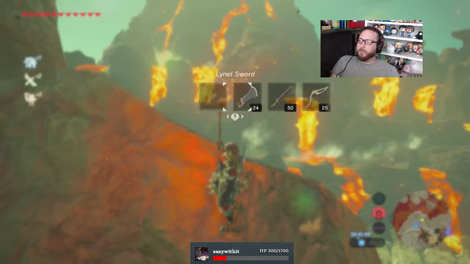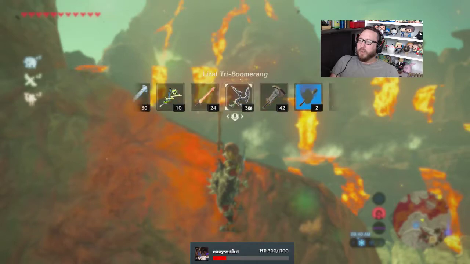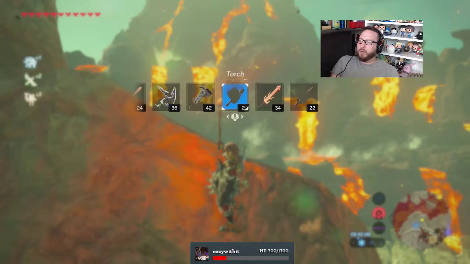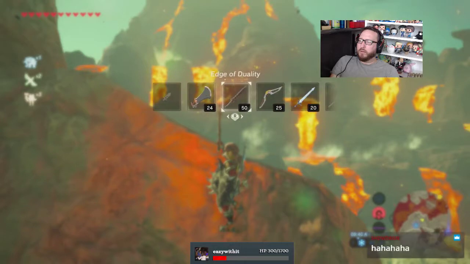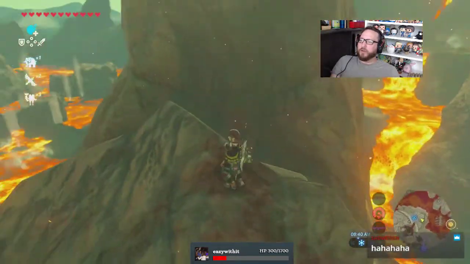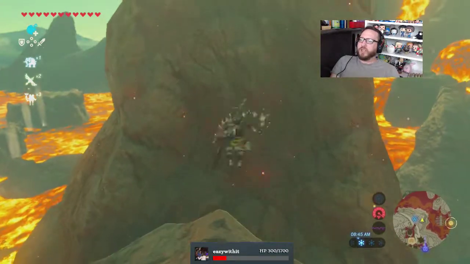Equip for me the... Does that mean they're damaged or they're pristine? I think it means they're pristine. Yeah. Alright, let's equip the Edge of Duality. Let's keep... No, Link, no. Let's keep going up to the top of this rock.